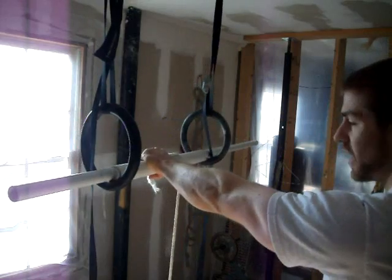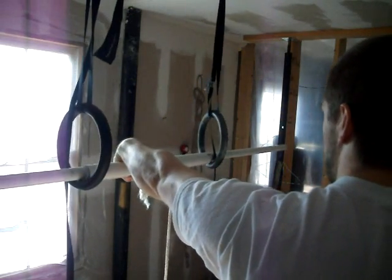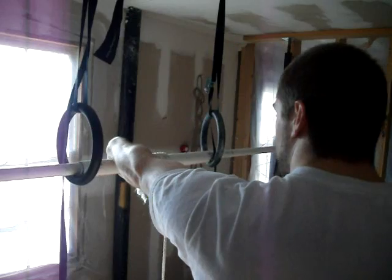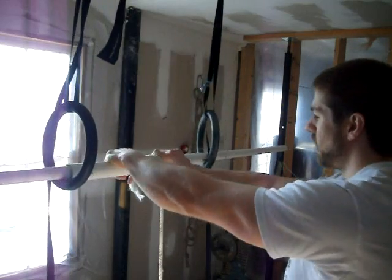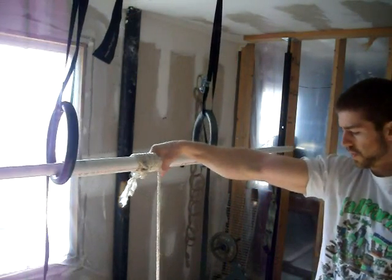Now, you could just twist it like that, and that's certainly okay. I prefer to just stand off at the side, but whatever you do, this is how it's going to work. And you can absolutely go all the way forward, pretty much into a false grip. I mean, you won't be able to go all the way, but pretty close. This pipe's just too big for that. And same thing. See it from the other side. Right? Up and down.